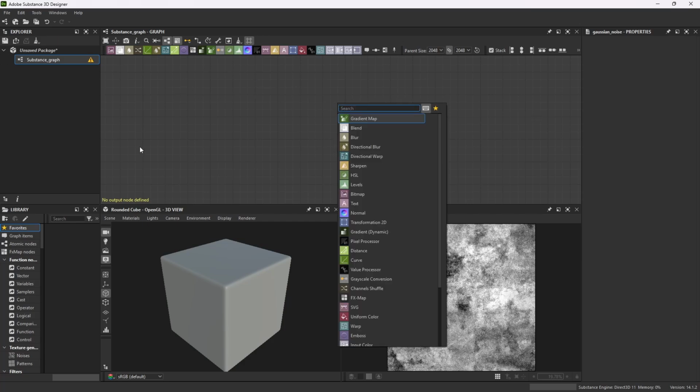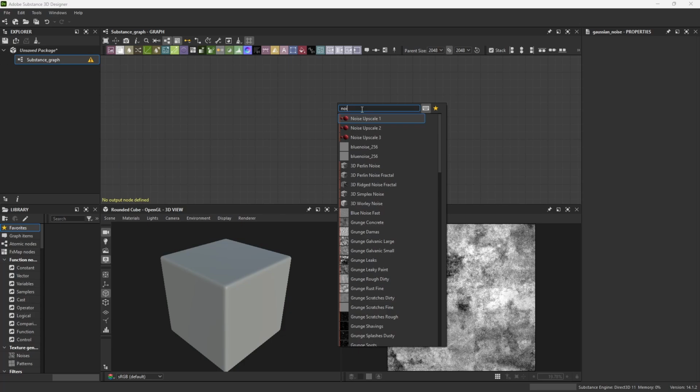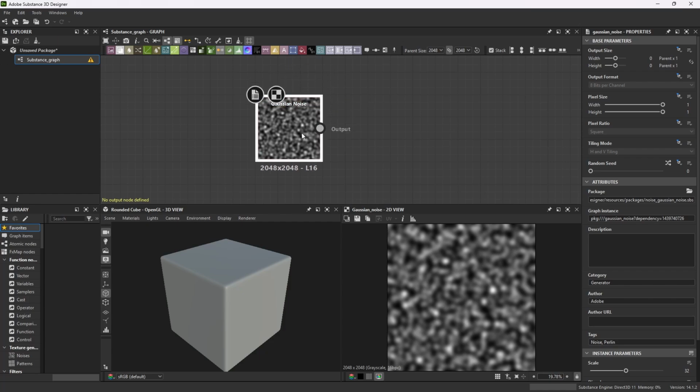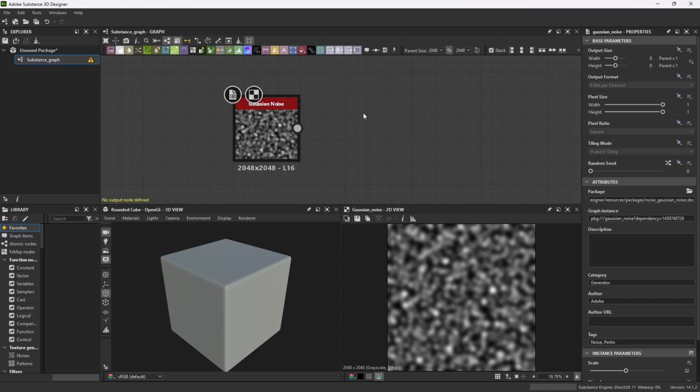So spacebar when you're in your graph here, we'll pull up your search. And we will search out noise, I believe. And let's find Gaussian noise. Yeah, that'll work. You can use a couple different ones. You can try all sorts of different ones. But Gaussian has this cells-like pattern, which is good for caustics. Now the caustics filter we're gonna run is gonna use this Gaussian noise as a height map. So where the whitest parts are high and the darkest parts are low. If you can visualize that.